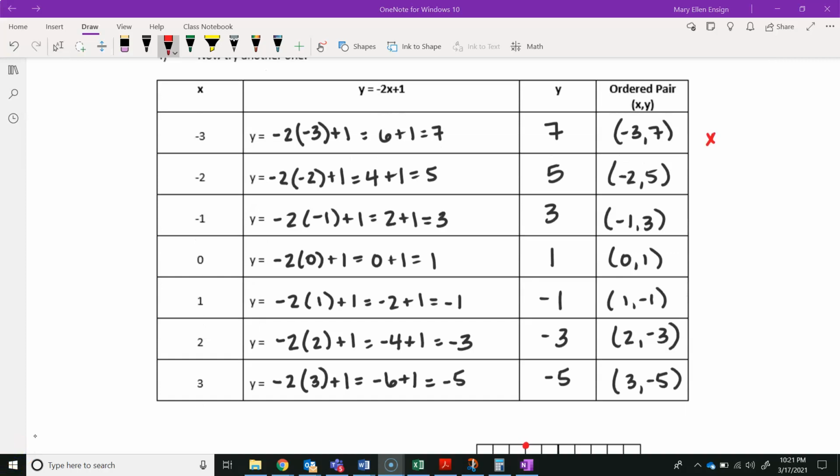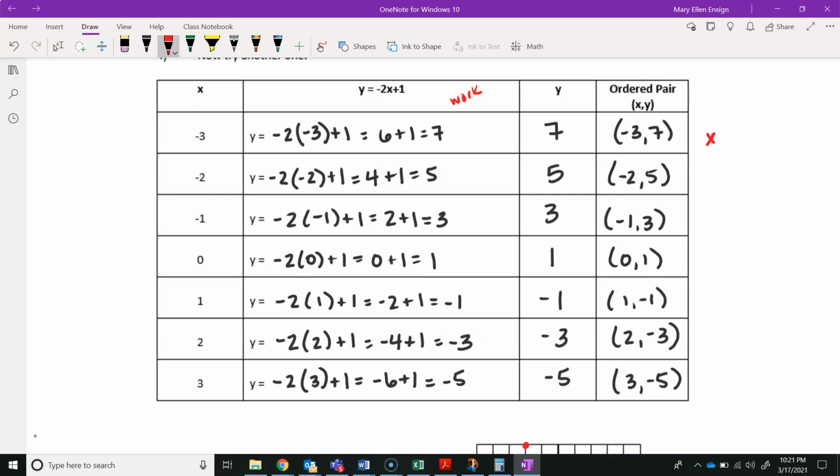Okay, so hopefully you paused the video and tried these on your own. You can pause it here if you want so you can see it for a minute before I move it. Check your work. As always, we just substituted in for x and used order of operations to solve it. This middle column is my work column, which just shows all the work I did. And then I have my y value in my ordered pair.